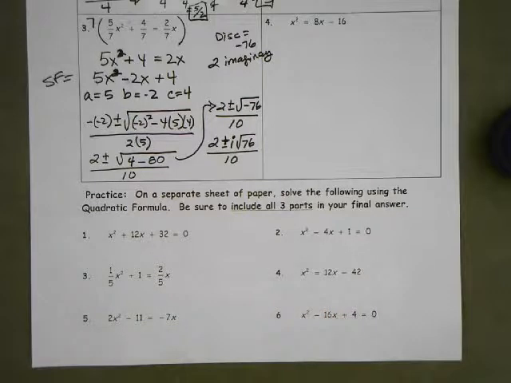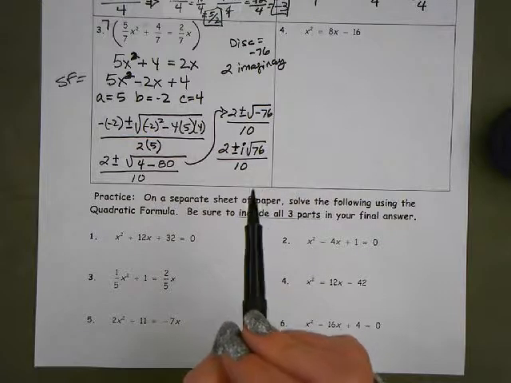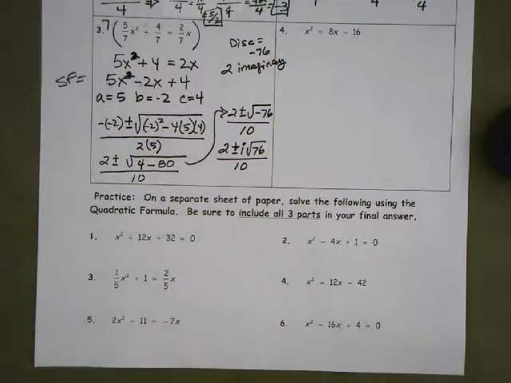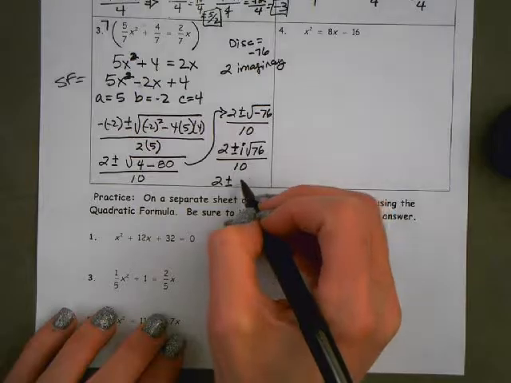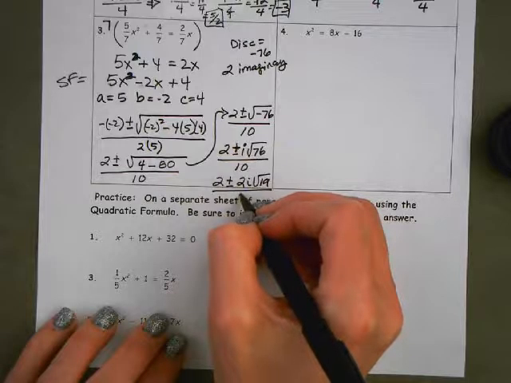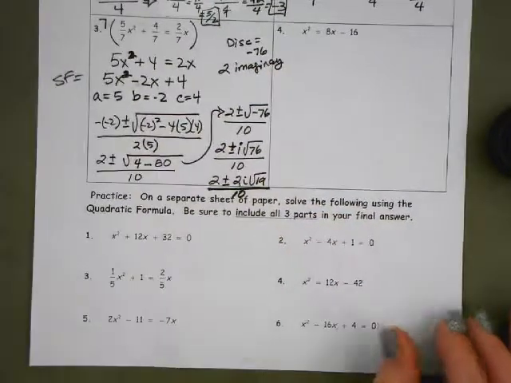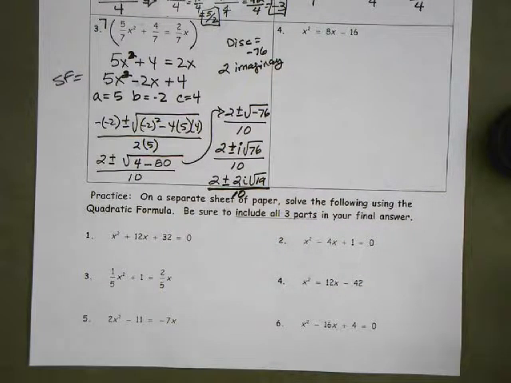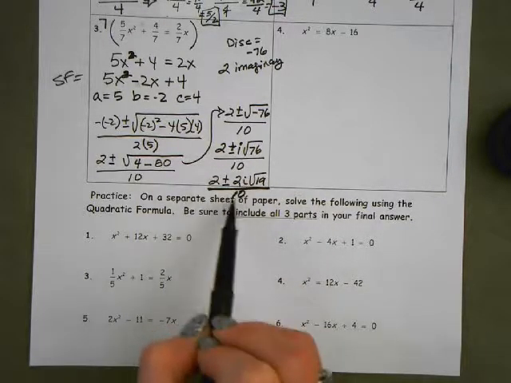The answer becomes, can we just leave it that way? The answer is technically you could, but you should reduce the radical even more. You don't have to, but I'll tell you what the answer is if you did it. It would be 2 plus or minus 2i square root of 19 all over 10. But to be clear, you do not have to do this. Well, in a test you'll have to do it. Yeah. Well, here's the thing. If you're doing a multiple choice and you have this answer, and the answer is actually not even going to be this because I can reduce the 2's, you have to realize how you got to that point.